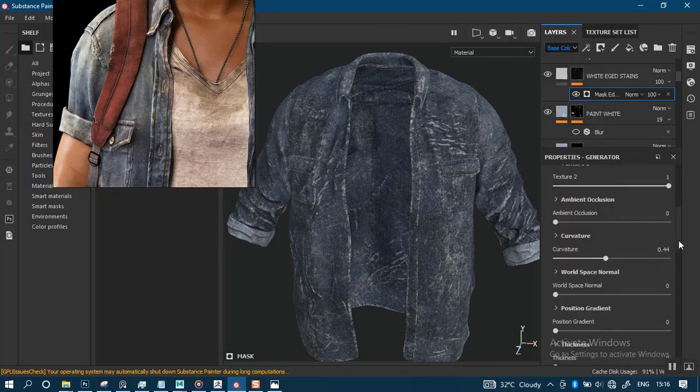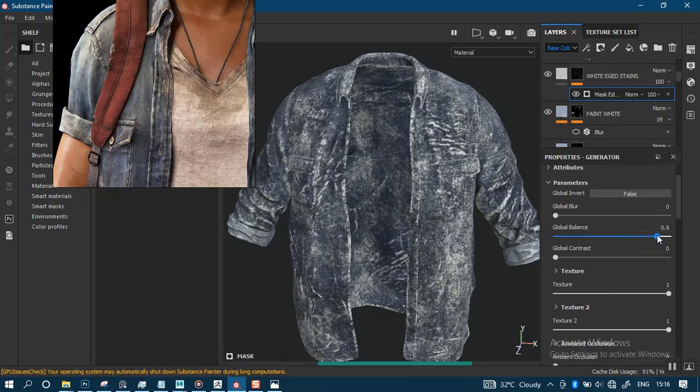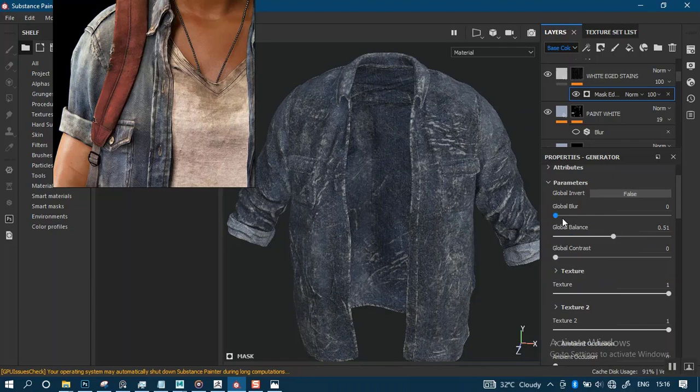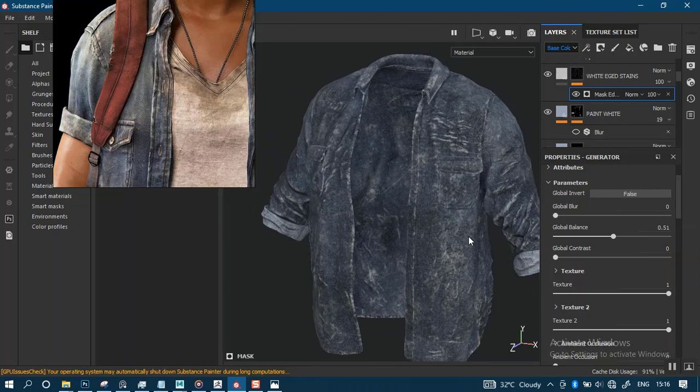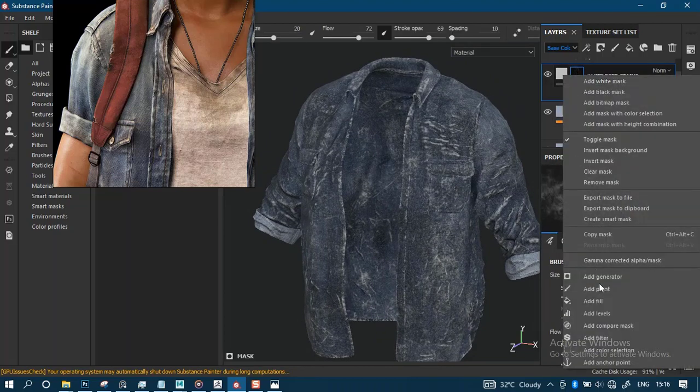I think there should be a blur filter in here. Let's see what this does. That's way too much, so I'll undo that. Now it shouldn't be too blurry. That one's way too much, so I think I'm going to add a paint layer to this.